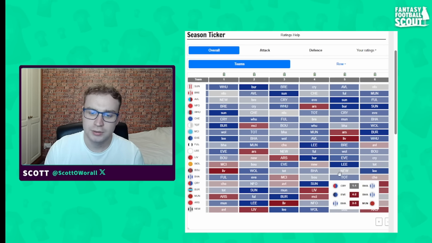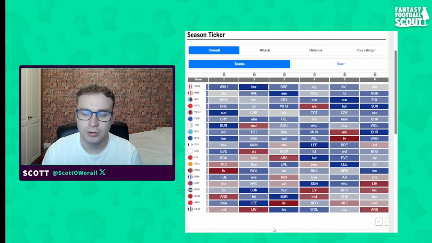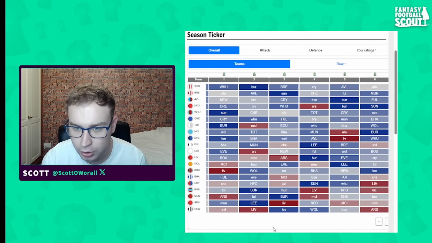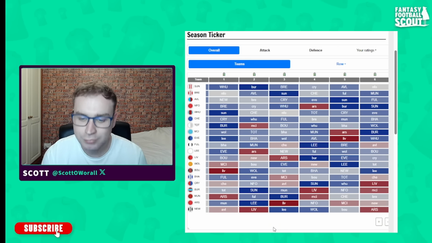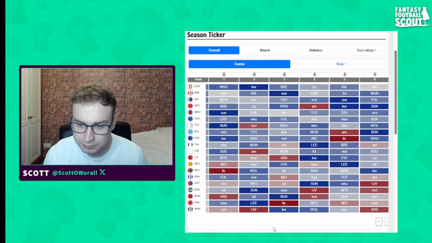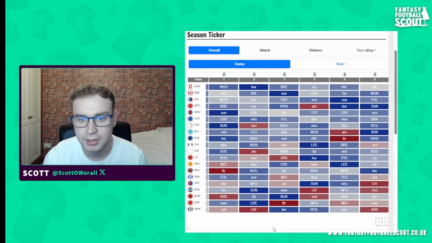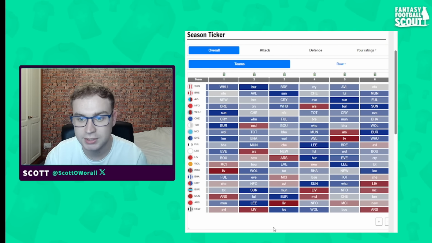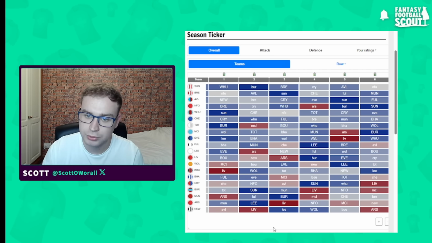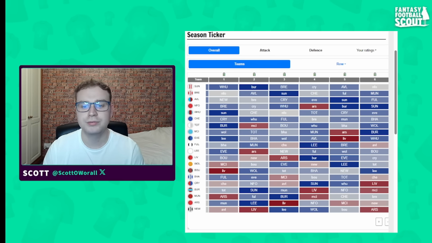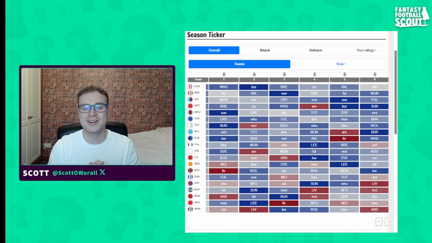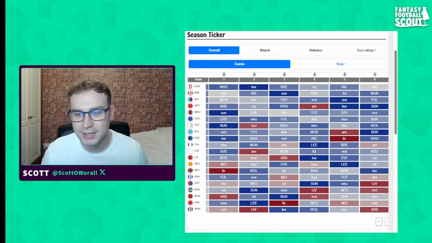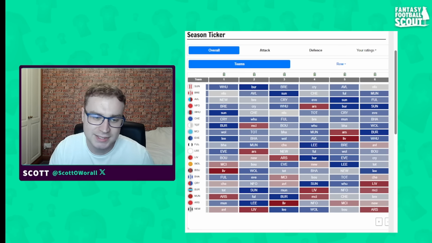Another thing to mention is the main learnings I've got from the ticker. If you want a budget player, Sunderland look like a really good option. Maybe avoid Arsenal and Newcastle early on because of their poor fixtures. Chelsea look the strongest of the top six, so I think a triple up there could be quite interesting. Man City look quite strong as well when you look through. There are a number of factors, but it's so exciting looking at all this, because it starts the whole train of the FPL season, really. But yeah, that is the fixture ticker.